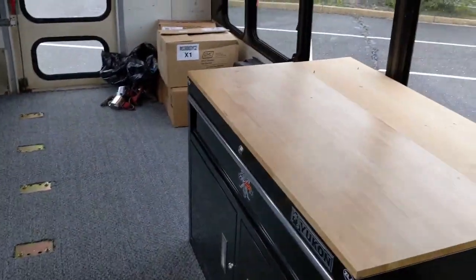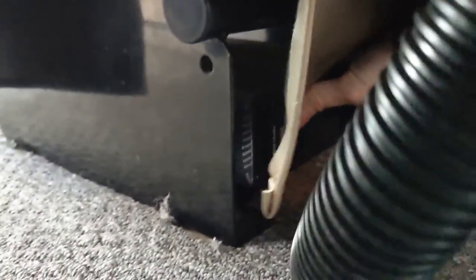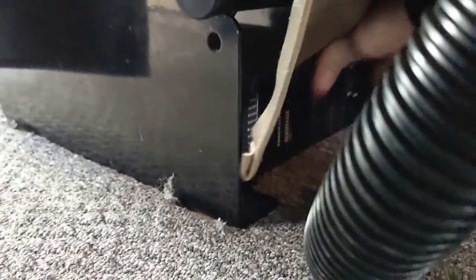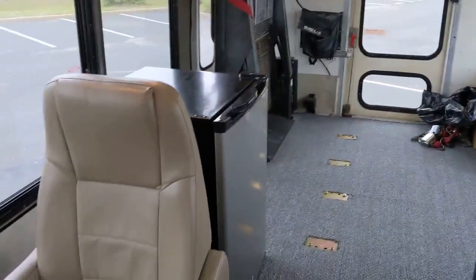So we have a TV and we have a refrigerator, and those are the only two things right now in the bus that run off of house current. So we're handling that via a 2,000 watt power inverter, again from Harbor Freight, mounted underneath the seat here. If I can find the switch. There we go. So 2,000 watt power inverter, more than enough for just that fridge and a TV. I've been able to run some power tools on it while working on the bus, and no trouble at all.